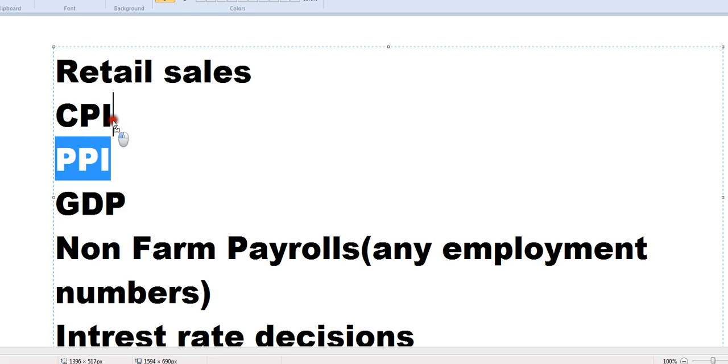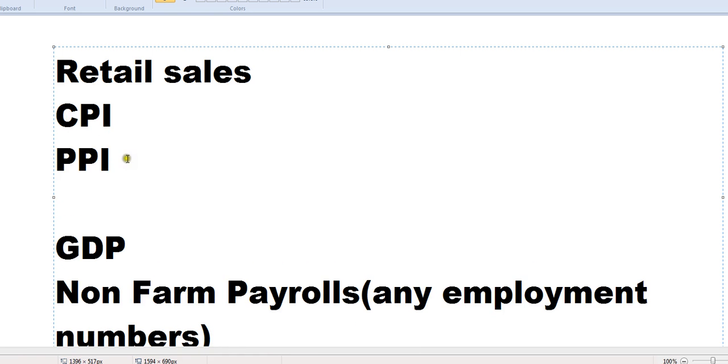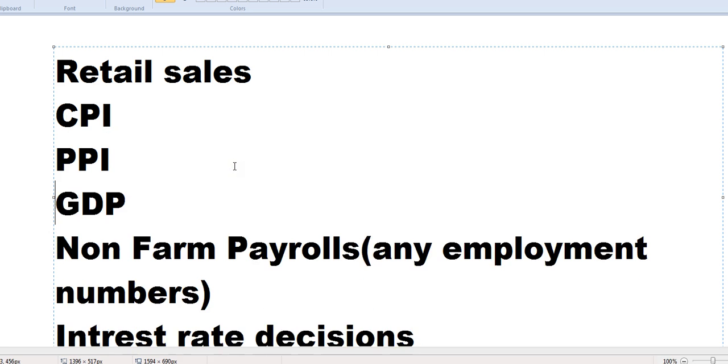The reason that these two aren't always the same is because we live in a world of international goods. So not everything that we have in the US obviously is produced in the US. Go ahead and look at anything you buy and look where it was made. Chances are, I'd say at least 50% of what you buy was not made in the US. And that's why there are discrepancies between these.